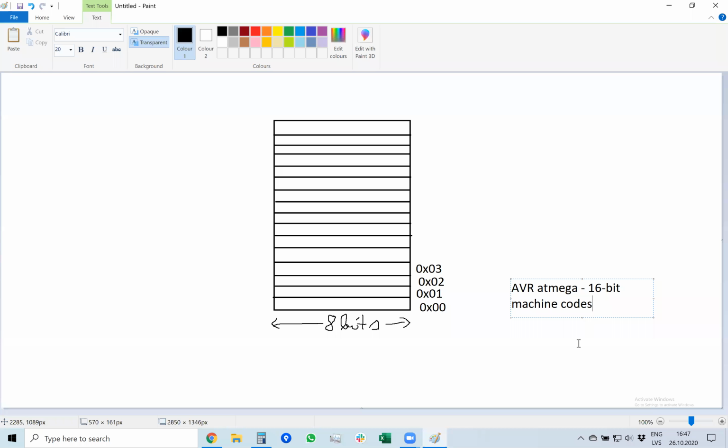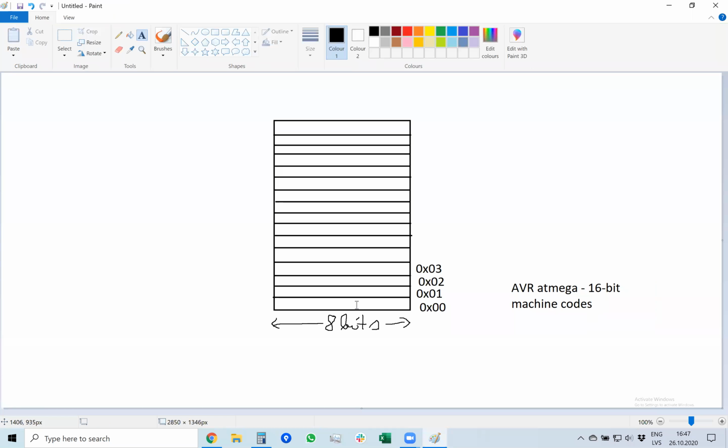So there would be no use storing a program, which is always 16-bit long machine codes, in 8-bit memories, because then each of the instructions takes 2 bytes, and you would have to read the first byte and then the second byte, and then do the instruction. Then you read the third byte and the fourth byte, and then do the instruction.